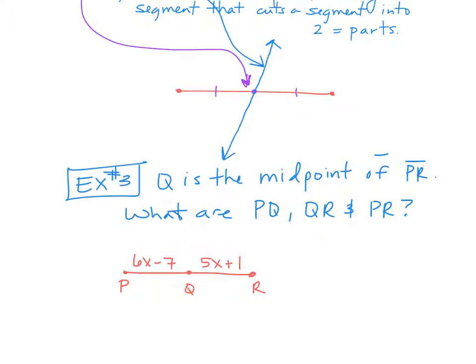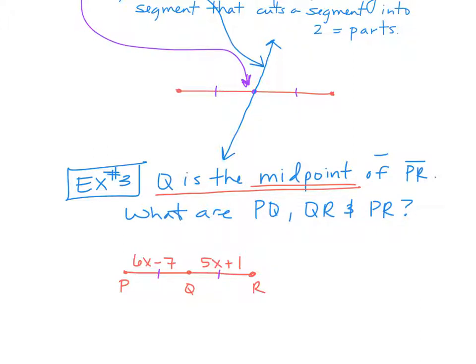Okay, so notice how much that looks like example 2, right? You have a segment, you have 2 expressions with the segments that are broken into 2 different segments. But this problem is different. What's the difference in this problem from that first one? They gave us a midpoint. Okay, so again, like I said, the instructions for the problem are huge. This one says Q is the midpoint. That means that PQ and QR are congruent, right? So how do I set this one up different from the last one?